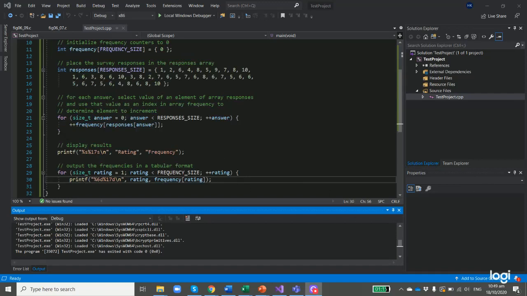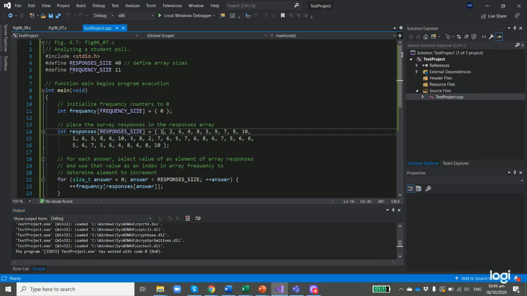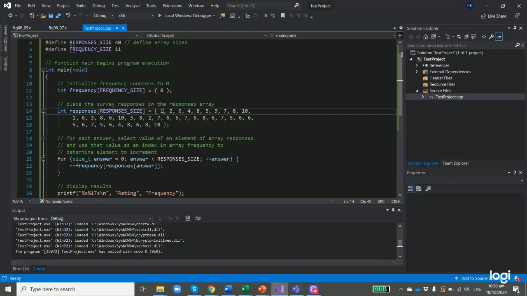Right, so let's quickly look at this example where we were counting the frequency, or the number of occurrences, of the integers from 1 to 10. This was based on our student feedback or survey example. We have the 40 responses inside the responses array, and we're going to count the number of times that each of these digits occurs.